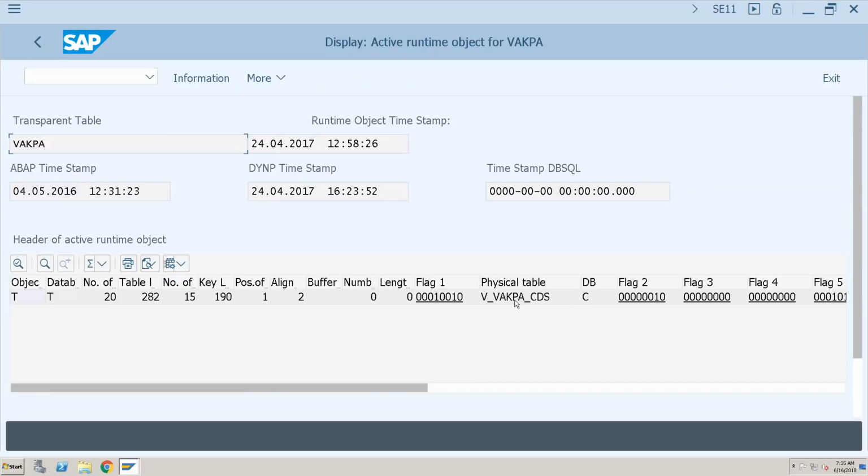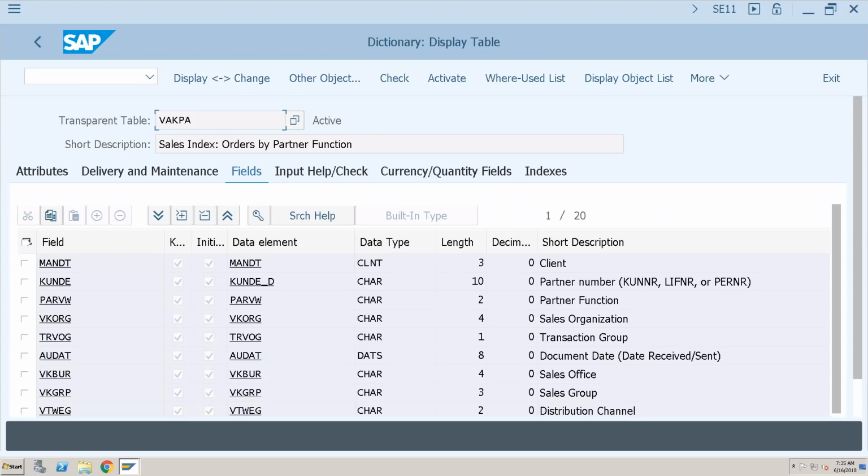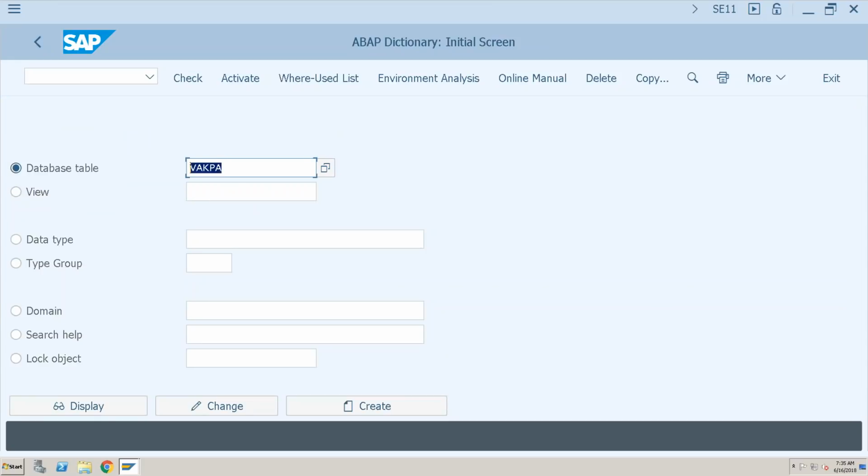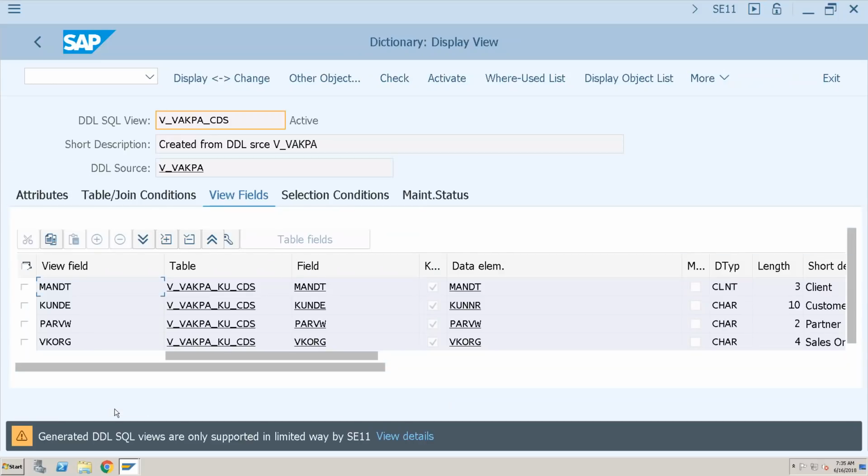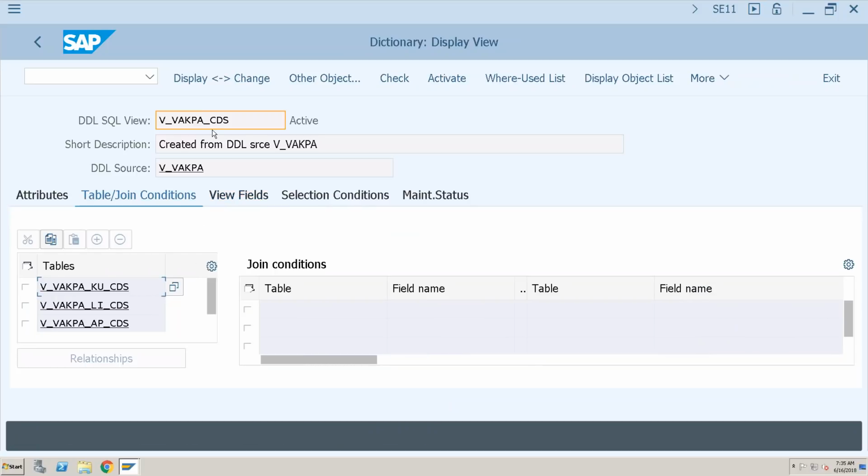This one, right? V_VAKPA_CDS. If you copy this table and run it here and go to table joins, you will see from where exactly this is getting data. Just click this.